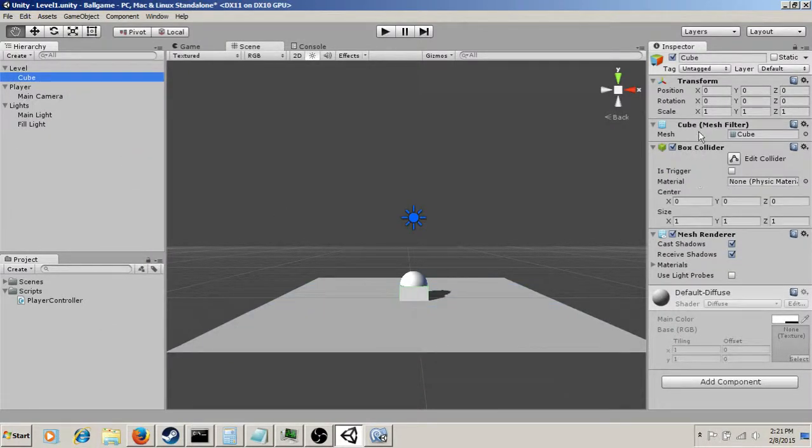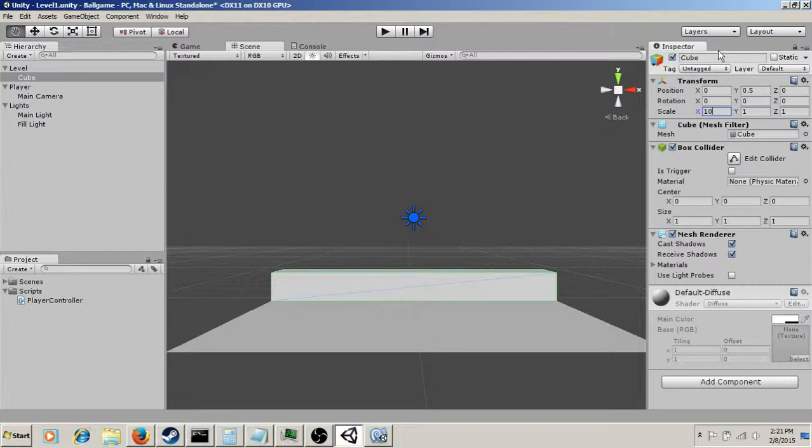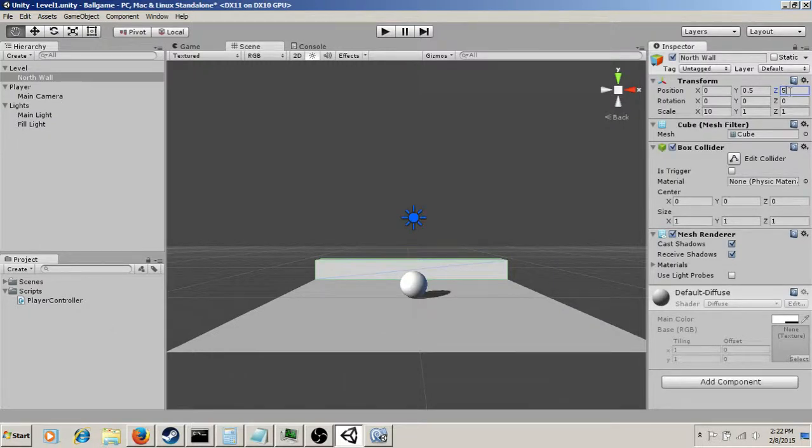We can go to this cube here. I'm going to set the height to 0.5, and let's make the scale. Well, let's think about this. We're pointing directly from the back right now, so what we want to do is make this extend in the X direction for the northern wall, so that it covers the entire thing. So we have the north wall here, and we will push this in to 5.